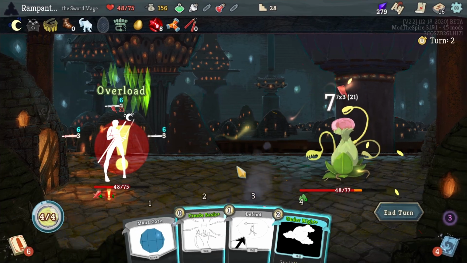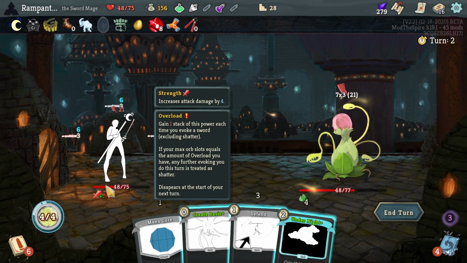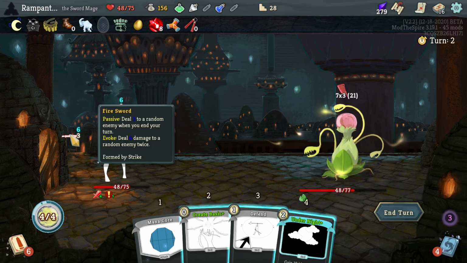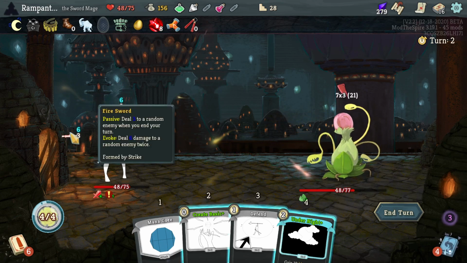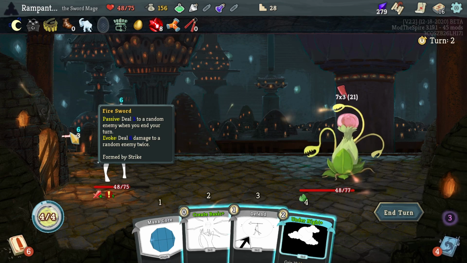Alright, let's actually use the sword here. Which one's the fire sword? Oh, it's this one. Oh, it's the slightly more white one. Slightly less white one, sorry. It's a little bit hard to tell. Deal 3 damage to a random enemy when you end your turn. Evoke, deal 6 damage to... Honestly, underwhelming. I thought it'd be more damage, but apparently no.